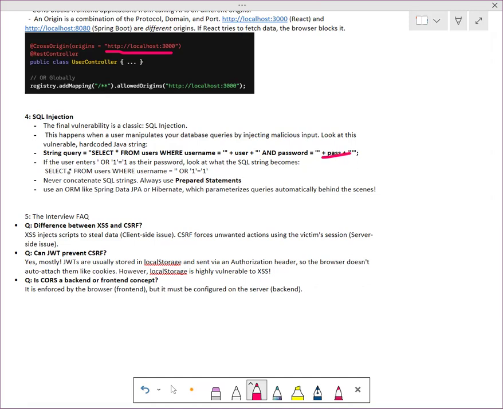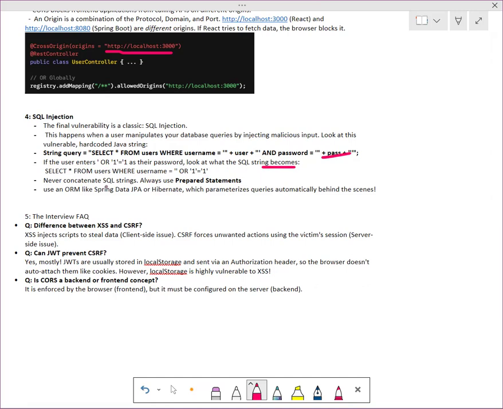If the user enters ' or 1=1 as their password, look at what the SQL string becomes. It will become select star from users where username equals something or 1=1.